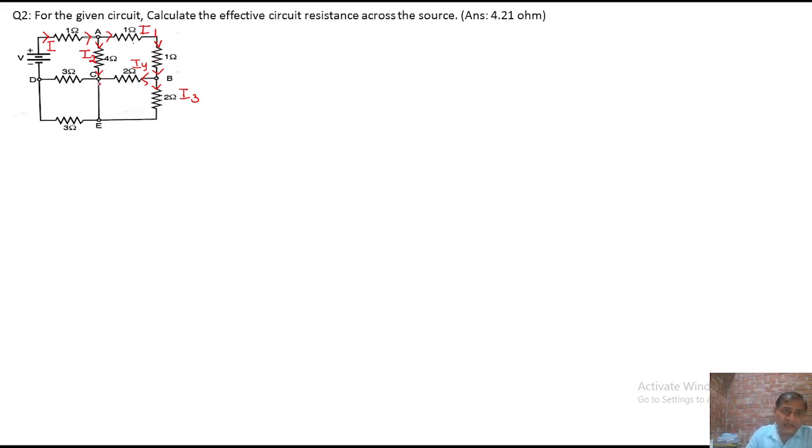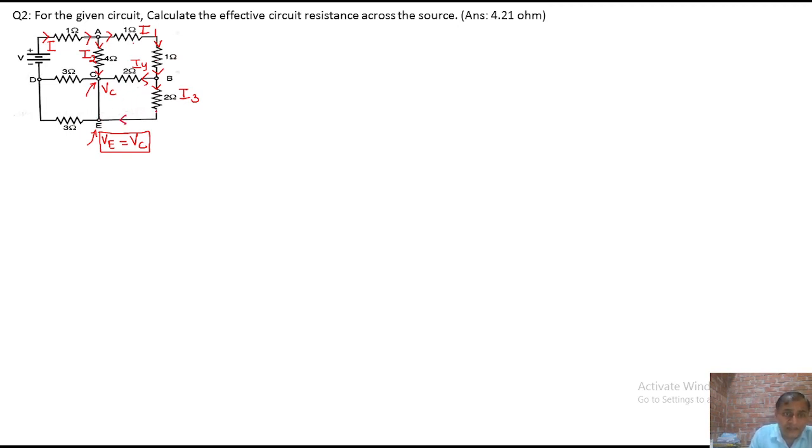But now see here, between C and E there is no resistance. No resistance to the voltage of this point. Assume the voltage of this point is VC and the voltage of this point is VE. But both are connected here, so both are equipotential points, meaning VE and VC are equal. Assume this is either the C point or the E point. So this is I4 here and I3 is here.